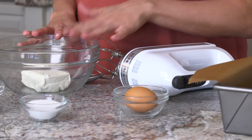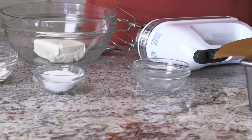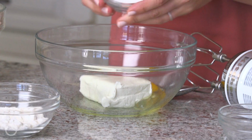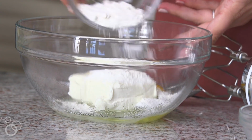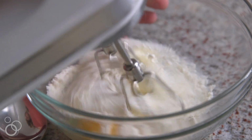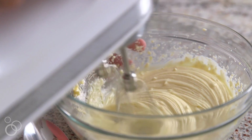So to the bowl with the cream cheese, I'm going to add 1 egg, a little bit of sugar, and then some all-purpose flour. And give this a quick mix with a handheld beater. You could also do this in a stand mixer. This looks nice and creamy and thick.